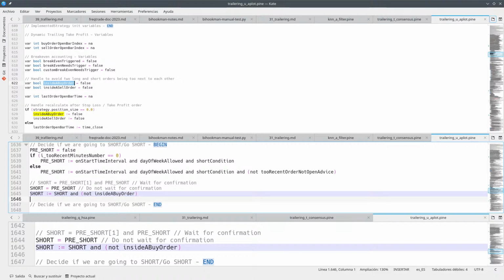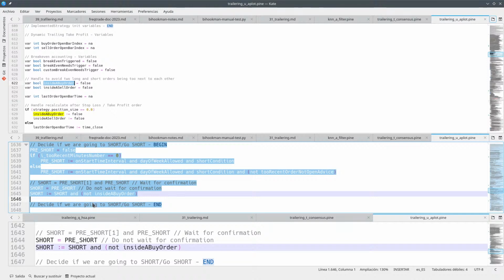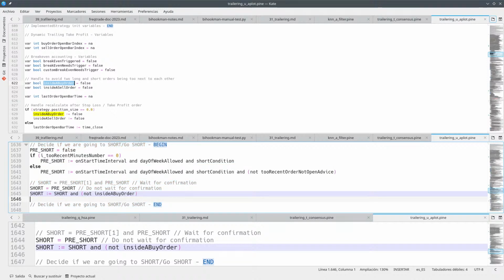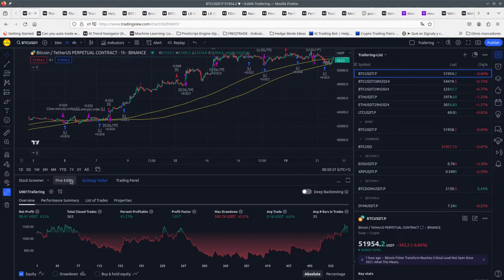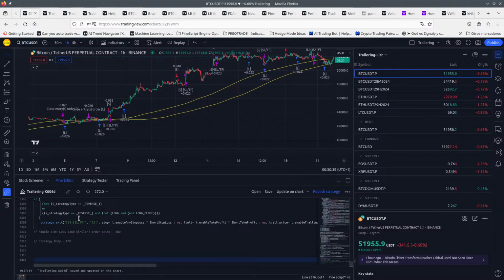Otherwise, you keep your mouth closed because we don't want to listen to you. And that way, maybe we are able to say we want to short, but only when it's very sure that there needs to be a short trade.